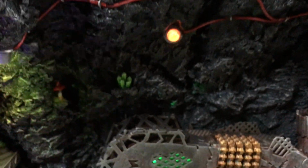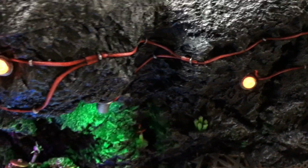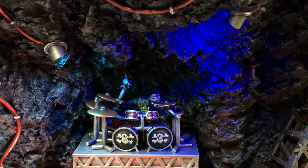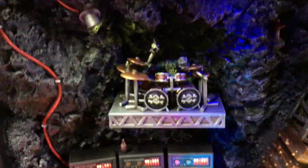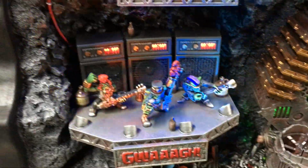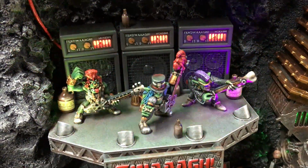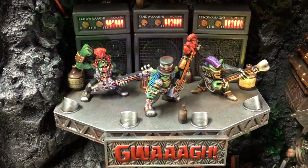Some more lights, some more crystals and mushrooms. As we head this way, there's some interesting different coloured lights. These are the stage lighting for the band. The whole band is part of a line of models Games Workshop did, the Goth Rockers. I've gone with a different name for them. Let's see if you pick that one up.